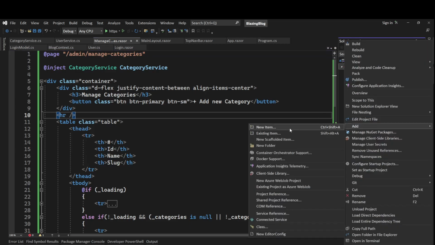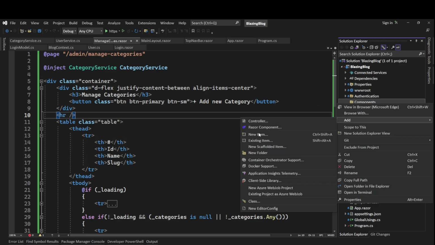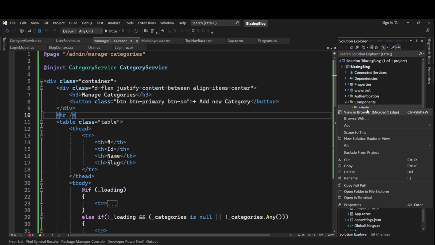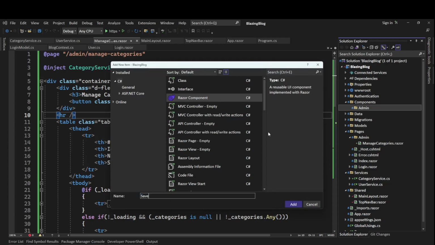So let's create a new folder. On the root, we'll say Components, and to group these, let's create a folder again, and in this Admin we'll use a Razor component. Let's say SaveCategoryForm. Okay, save.